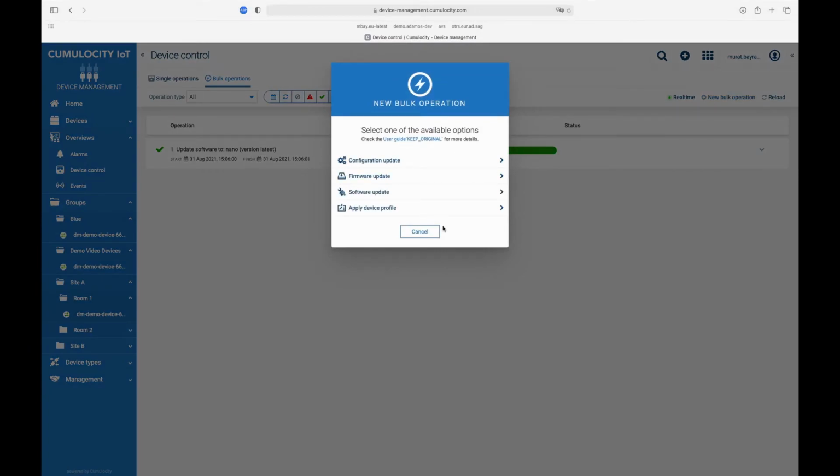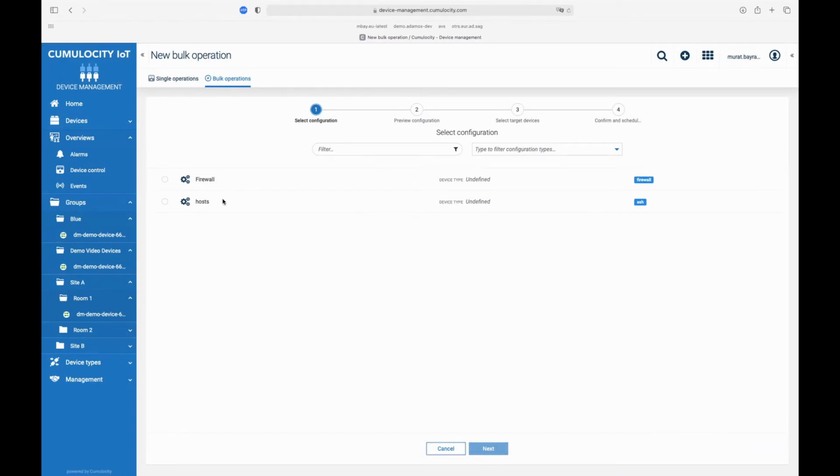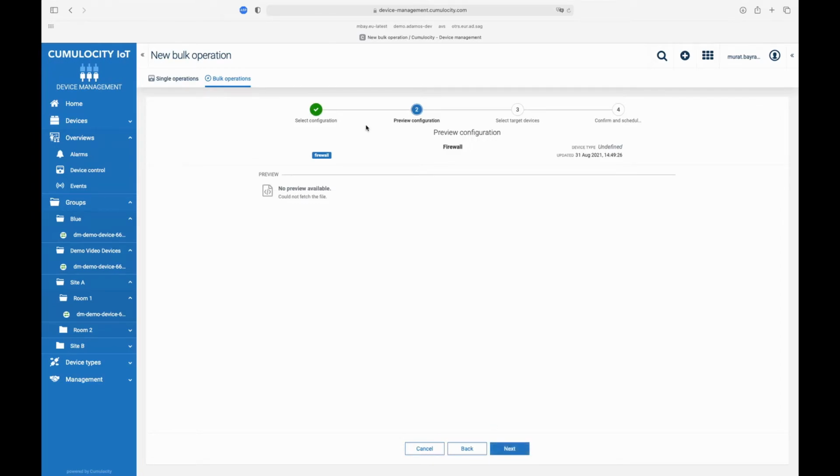I can create bulk operations for all devices within a certain group. So for example, if I want to apply a configuration update with the new firewall files, so the new firewall dependencies and URLs, etc. Clicking here on next, the wizard is basically guiding me through the different steps that are needed for the bulk operation.